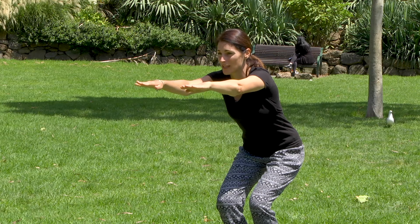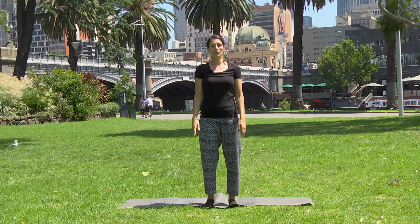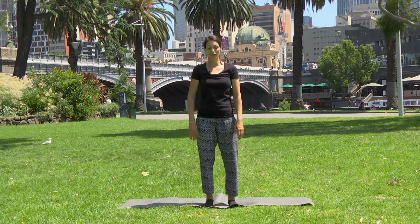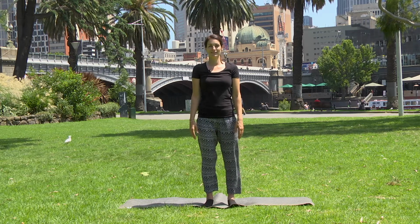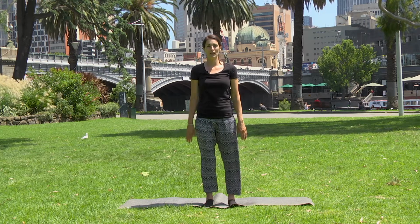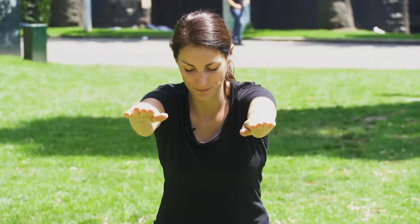Okay, take a breath in. As you breathe out, coming all the way back up again. Take a moment here, take a breath. Shake out if you feel the need to at all. We'll go one more time. Breathing in, arms up. Breathing out, lowering down, tucking the tailbone under, and staying there for a few more moments.